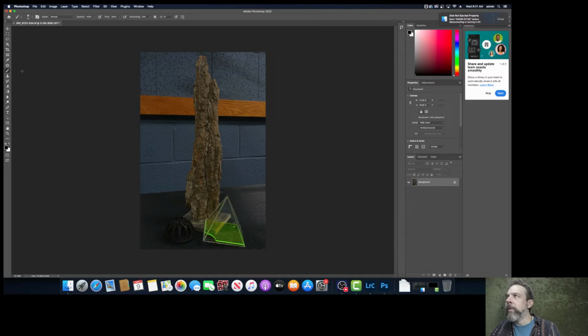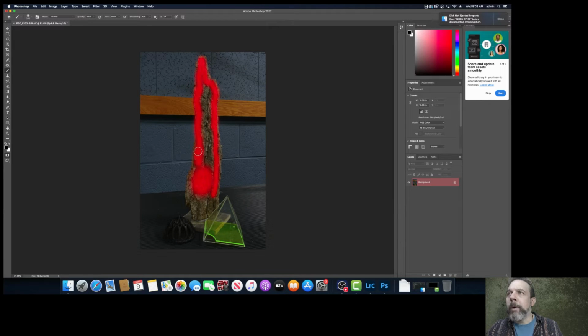Now, the other thing that's really handy in Photoshop that is not in Lightroom is this. So I can take a brush and I can make sure the softness is all the way down. I can make this brush bigger using the bracket keys on the keyboard. And I can go into this mode right here. This is the select using brush. So make sure that's on. It should paint it red if that's the case. All right, so I just paint my object red. Paint everything in the foreground red.